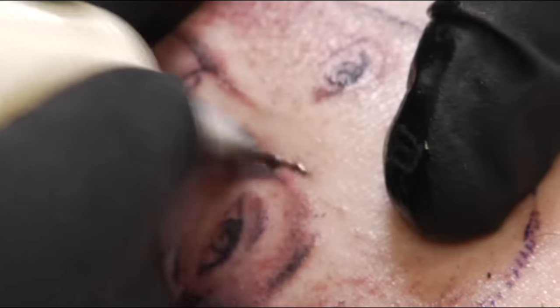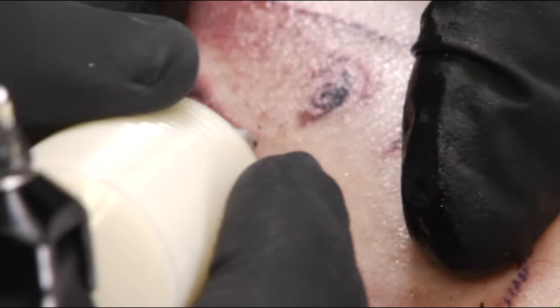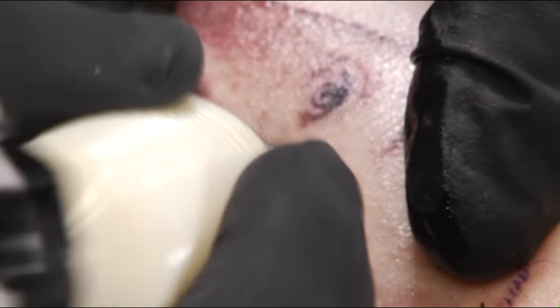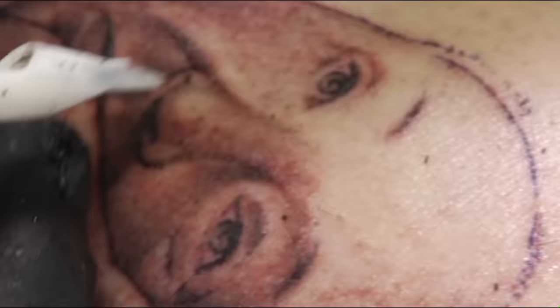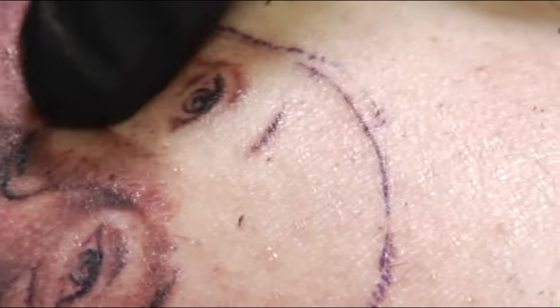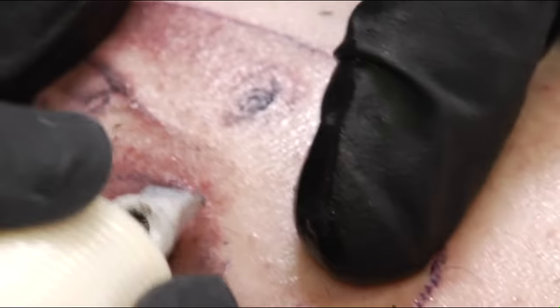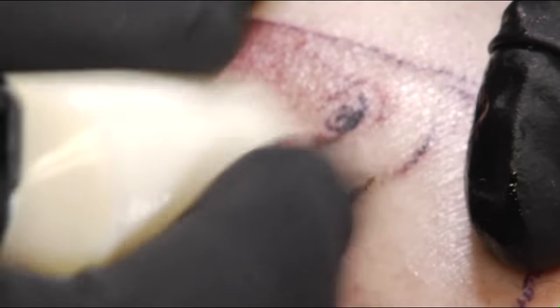As I'm tattooing this portrait, I'm going to go ahead and set myself up for the white. As I'm approaching the nose and lots of these areas where I know I'm going to put white in, I'm setting myself up. What I mean by that in more detail is, white is pretty much an opaque color if it's used properly, and we're going to talk about how to use white properly. Properly meaning you want it to last. You want to set yourself up by having darker background where you know there's going to be whites, just so you could make it pop more.